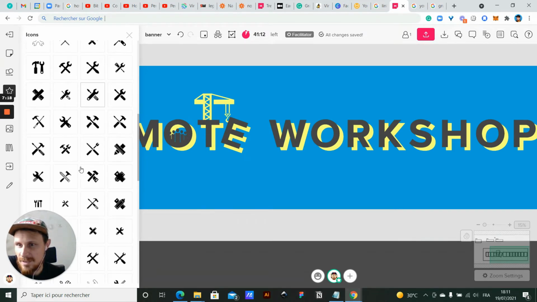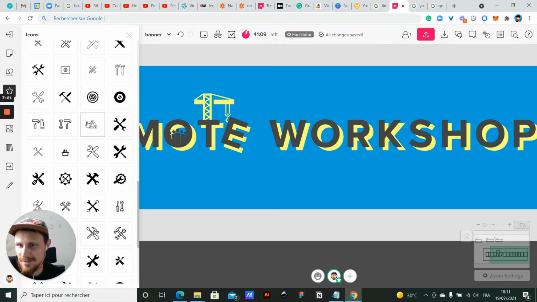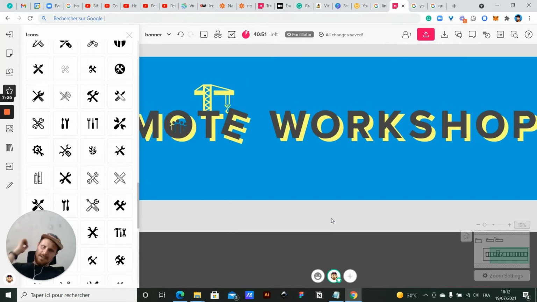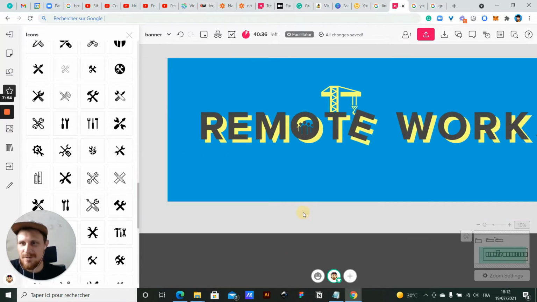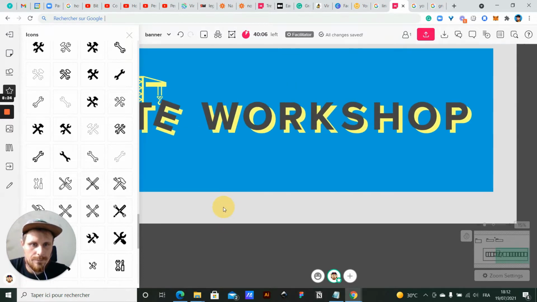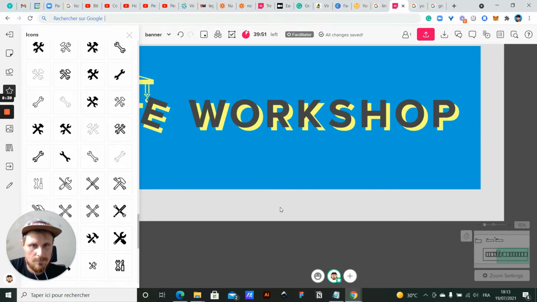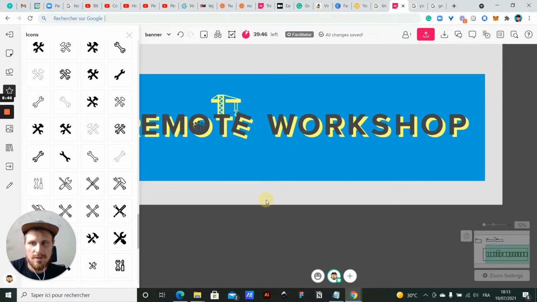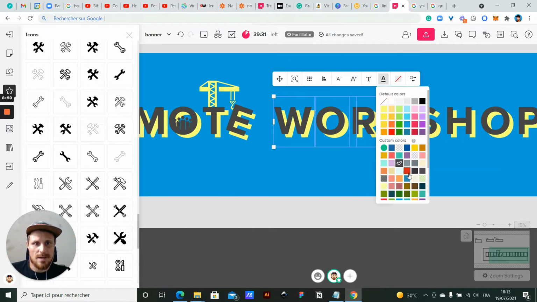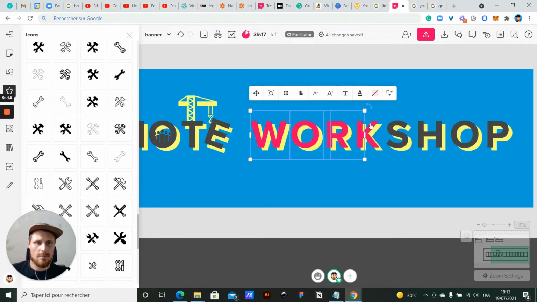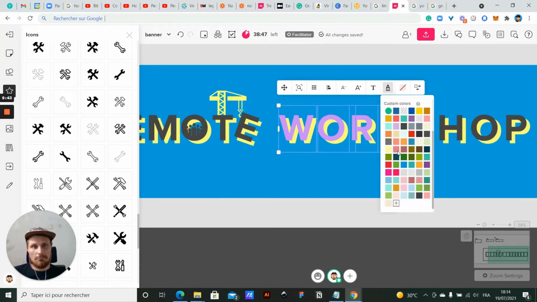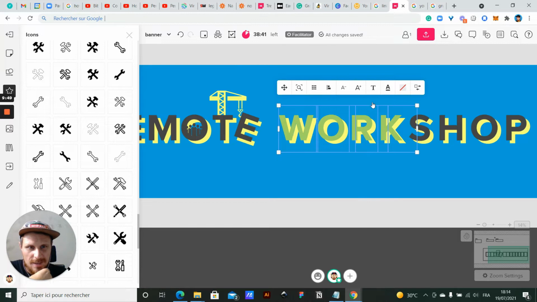I'm seeing if some shape matches, or if it generates ideas. It's brainstorming while checking icons, basically. You can play with highlighting the word, looking for the word work, also remote work, remote workshop maybe. This green will be hard.